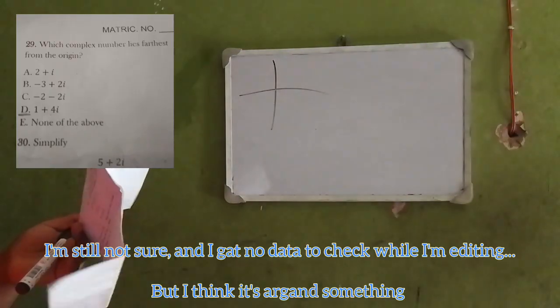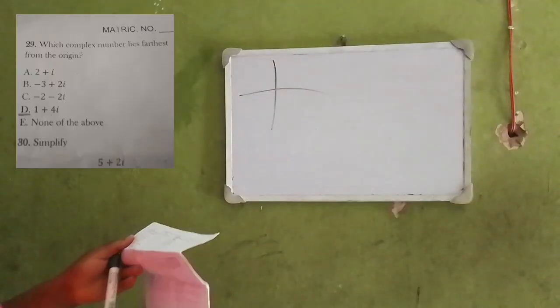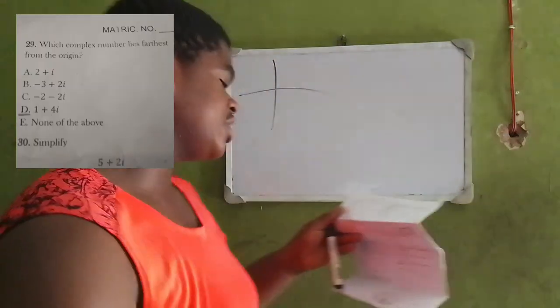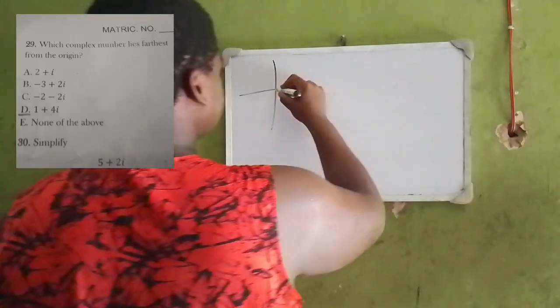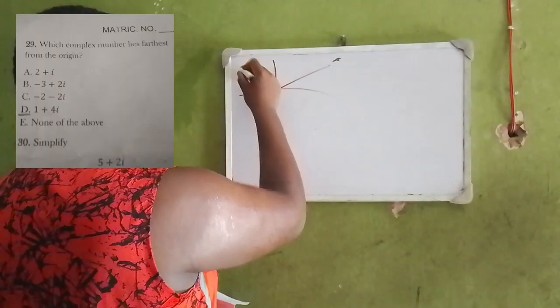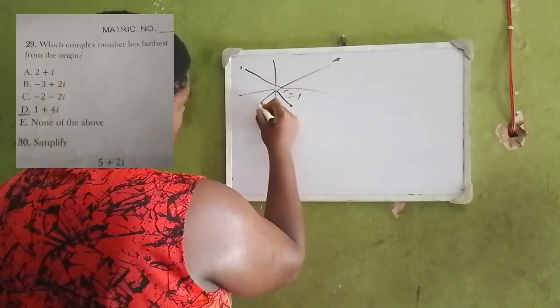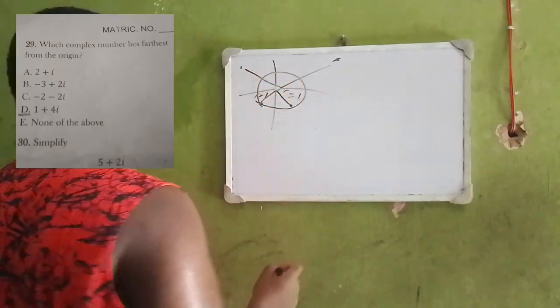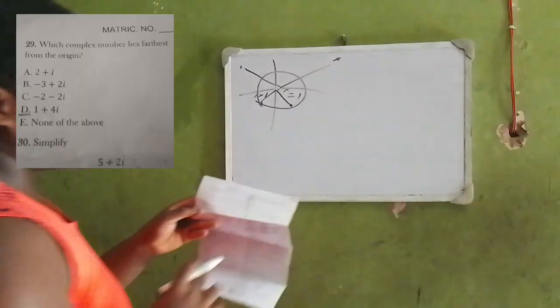Let's just call it the Cartesian plane, but it's not the Cartesian plane they call it for complex numbers. If you know the name, please tell me. Okay, but we have to find the point that lies the farthest. Now, if you have a point here with radius equal to 1, and another point here with radius equal to 1, they are still lying at the same distance from the origin.